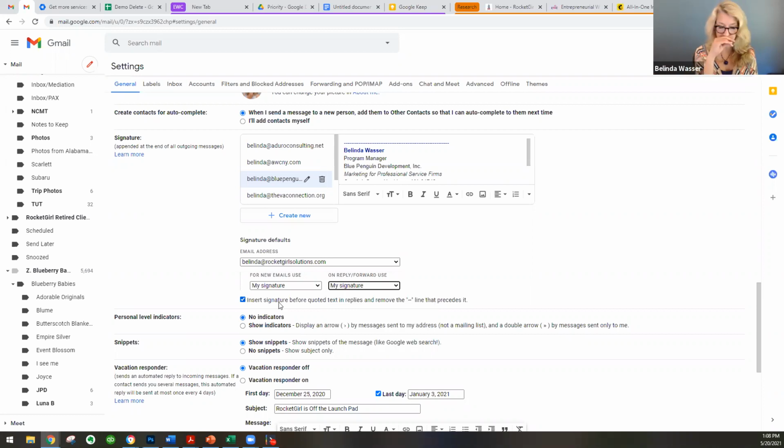But when I start to work with clients, the first thing I do, I set up Gmail for a lot of people. I turn off conversation view, I enable reading pane, which we're going to talk about in a minute, and try to make it look like the experience that they've been having with all their other email clients. Because those are the two things I think that are annoying about Google.